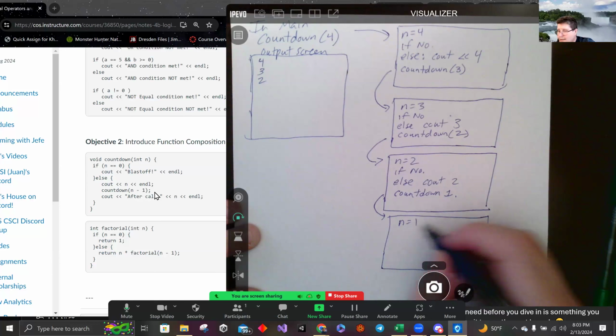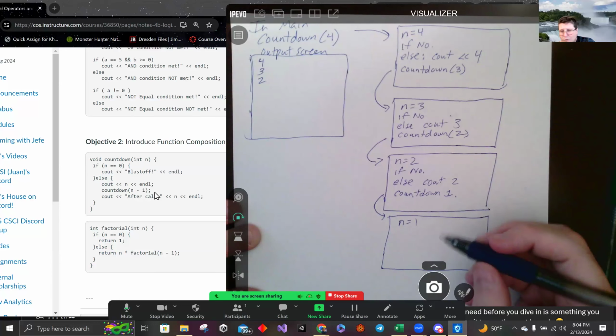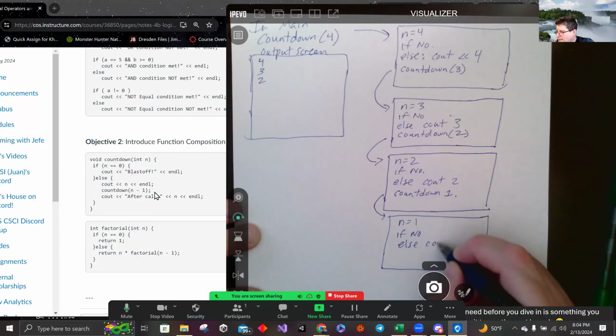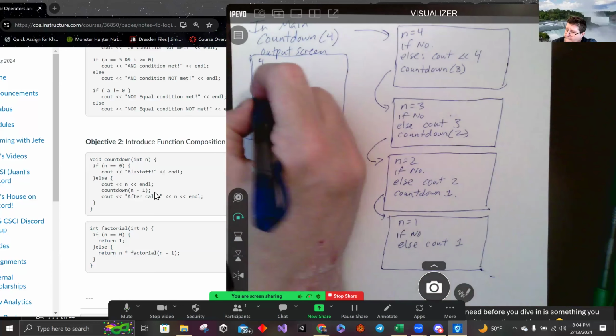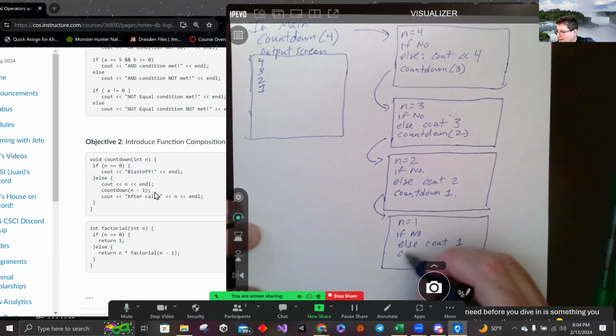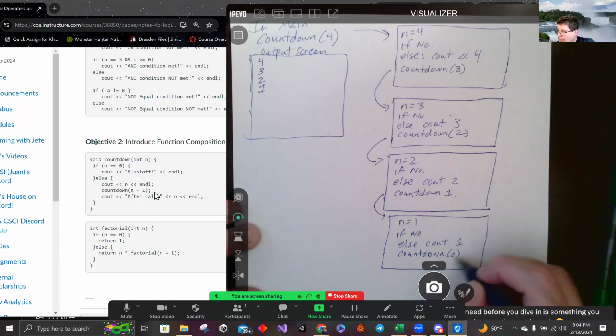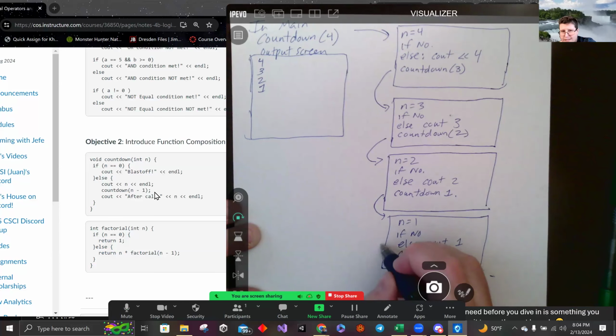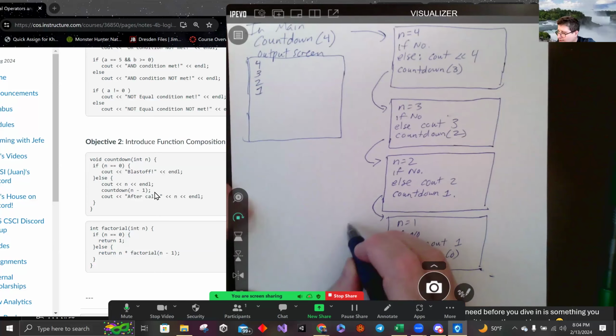N equals 1. It says if n equals 0, we're still not at the if case. So it's going to cout a 1. And it's going to do countdown 0. Countdown 0, to keep it all on the screen, I'm going to do it over here.